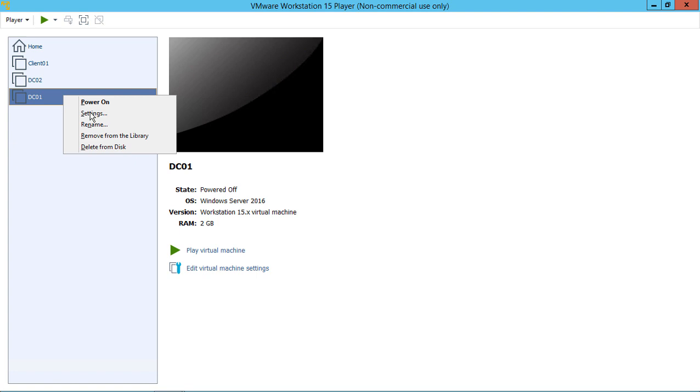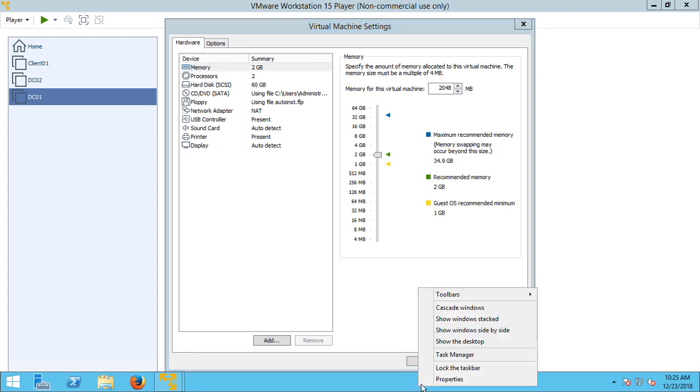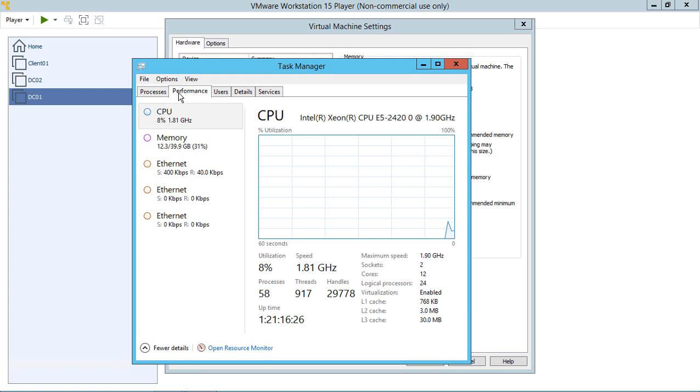So here we see that we're using 2 gigabytes of RAM, we're using 2 processors, and we have the hard drive. So this really isn't enough to make our virtual machines run very well. So if we go down to our task manager on our host, we can see what kind of resources we have by clicking on Performance. And in this particular case, if we click on CPU, we can see we have 12 cores. Now this is because it's a Xeon processor. You might be using an i5 or an i7 or something similar to that, so you may not see quite as many as 12 cores, but that's okay.